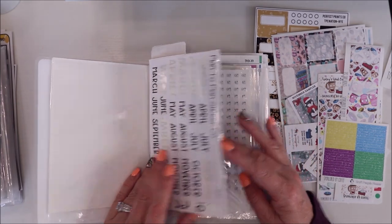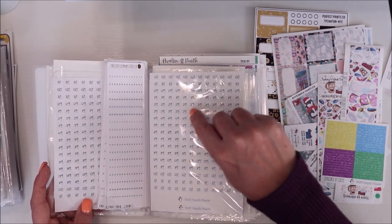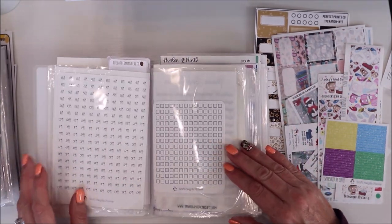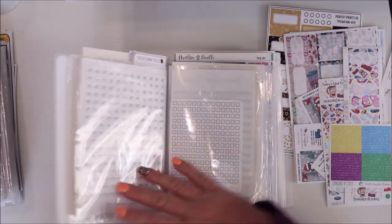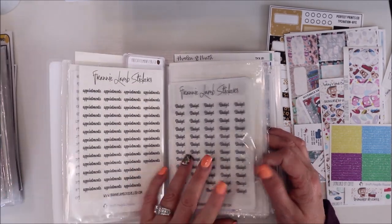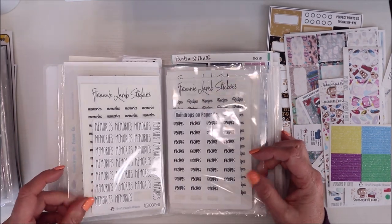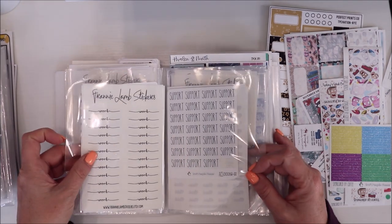I have these date strips — I didn't even use these for September, but I have a couple of other months. I have month stickers in here, my time strips. I love these from Crafting and Planner — you can get different times. I end up using these on boxes for appointments to put the time there. These are just strips I use in my Hobonichi. She started it — her first one starts at 6 and I think she has one that starts at 10, so I have all the different times. I love her little check boxes. Here are all my scripts broken down: appointments, budgets, cleaning, goals, grandchildren time, home, household, meals, memories, recipes, savings tracker, self-care, weather, workouts.